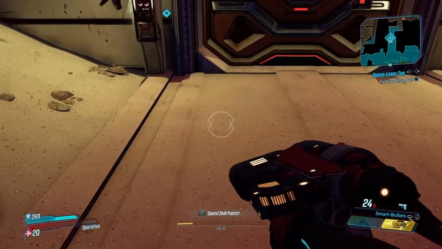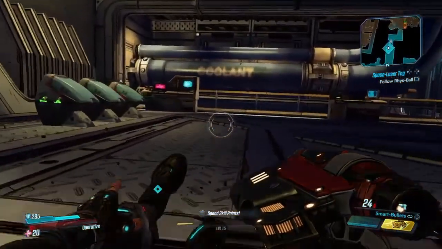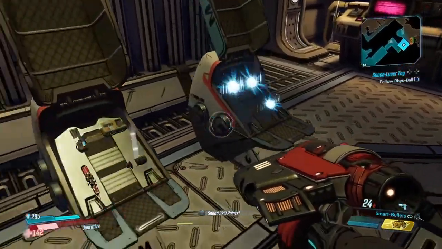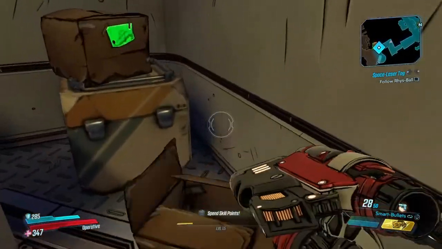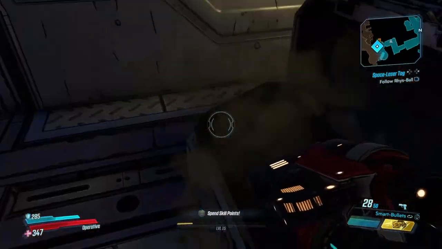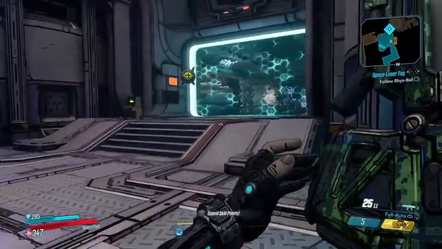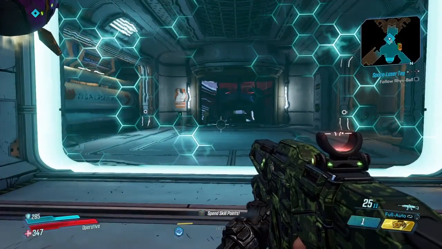Go! Respawn! Respleasure ball. Oh, I'll call him Rhys. Rhys from now on. So much nice stuff. And so much health. Okay, I actually got full health and full shields for a change.